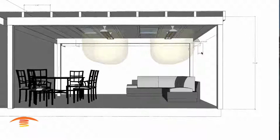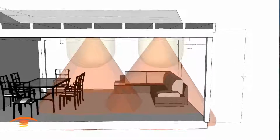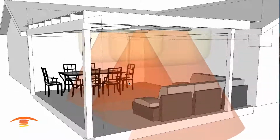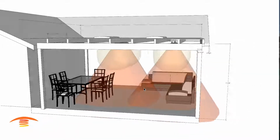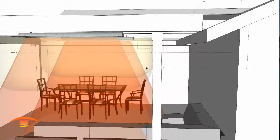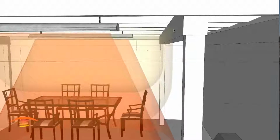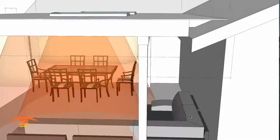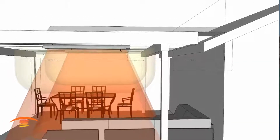visual, I guess. In any case, let's go ahead and see what the footprint of heat would be with this application. So you can see here from left to right, I get a good coverage here. I'm hitting half of this dining set here, or the right side of it if you're facing it from this direction here. And then the issue I'm having though is I need to maintain the 18 inches of clearance from this edge of the heater to this edge of the beam. And that being said, my ray isn't penetrating where I really would like to see it penetrate here. But that's going to be the best I can really do unless I lower the heater.